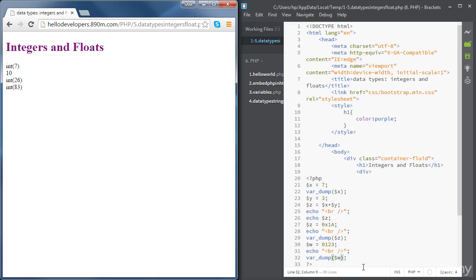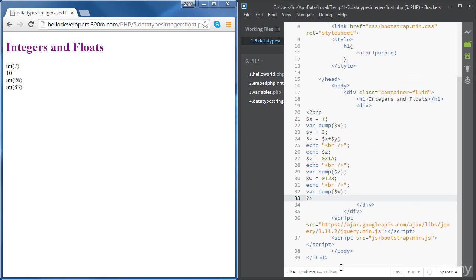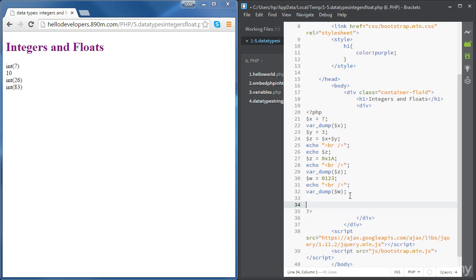All right. So finally, we're going to just cover very quickly the floating point numbers, or what we call doubles. Let's define a variable. We're going to call it floating number, and we're going to assign a double number to it, so 3.7 for example.